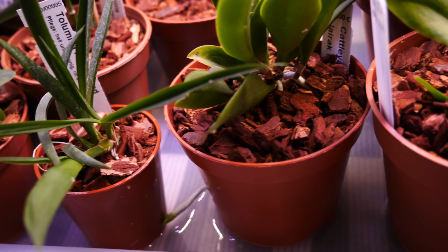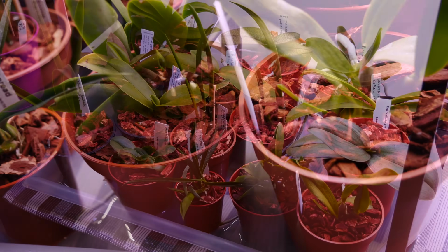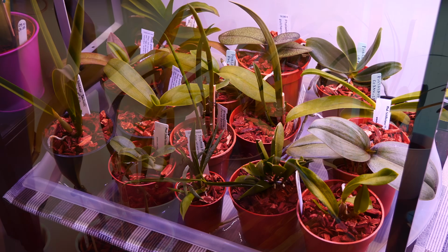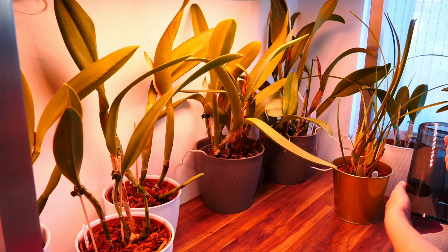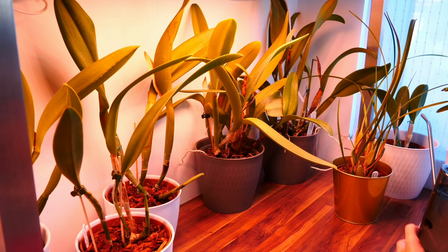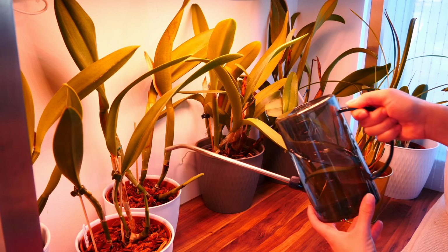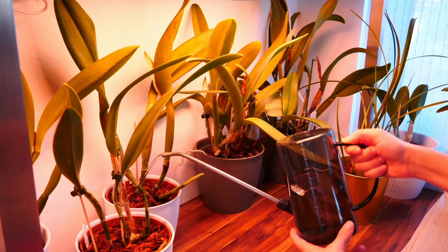And if you think you can't really get away with something like this because of your environment, maybe it's kind of cool and humid, you know what? Just give it a go. Trial and error. You never know until you do it. The alternative maybe is to give up part of your collection. If you want to do that, do it. But if you don't, just try this first, because remember, you don't need to saturate the pots. You can just add a little bit of water just to make them a little moist. They don't need to be soggy, and it's easy not to make them soggy.